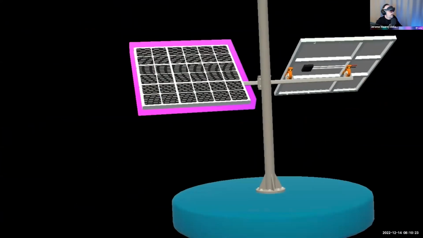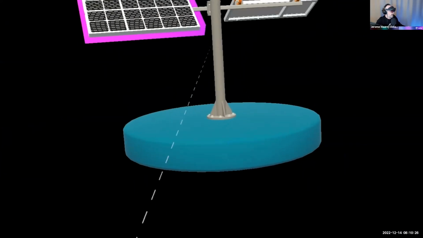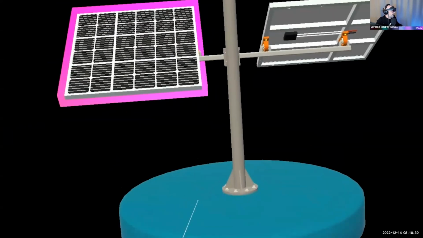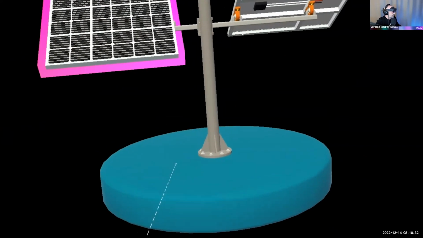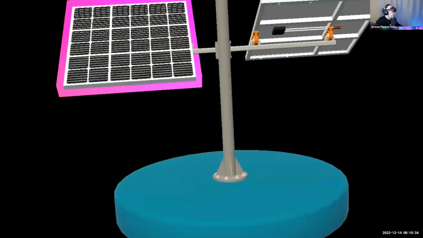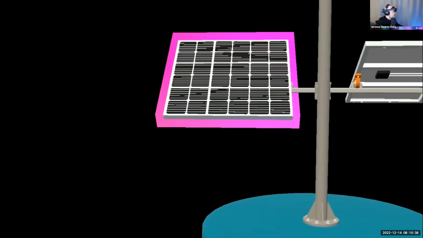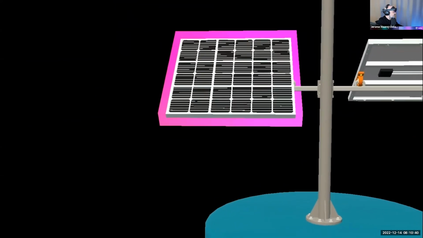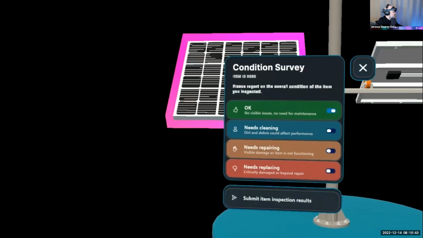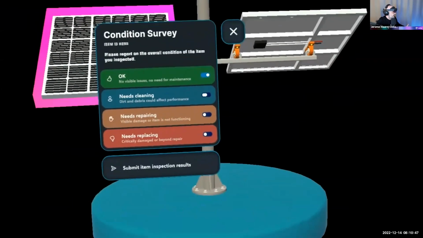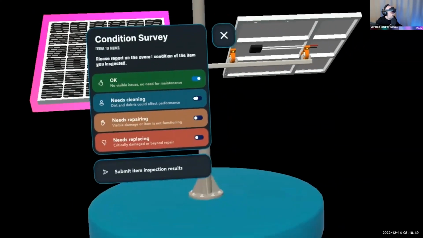And the experience starts by asking me to review this solar panel. So this is a solar wind turbine inspection. There are two options here. I can either gaze at it. So I'm looking at it right now straight ahead, and I'm going to try to stay fixed for about 5 seconds. And there we go. After 5 seconds, so you can kind of force the user to gaze or to have a closer look at an item.